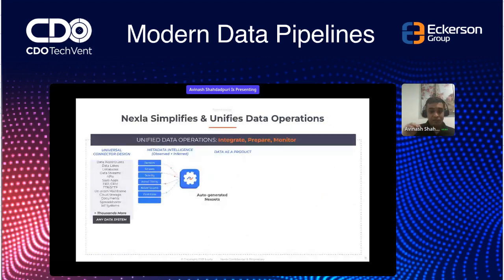On the left-hand side, we have about 300 odd systems that are predefined, with prebuilt connectors. But as I said, we can generate connectors for any system on the fly. So the possibilities that you can connect with Nexla are infinite. These systems are tied to our metadata intelligence layer. This layer knows how to generate data products automatically. So the moment you point this to a file system, it's able to interpret what the different types of schemas are in that file system. You point it to a database, it can tell you what the different tables are and try to generate a schema out of all of this.